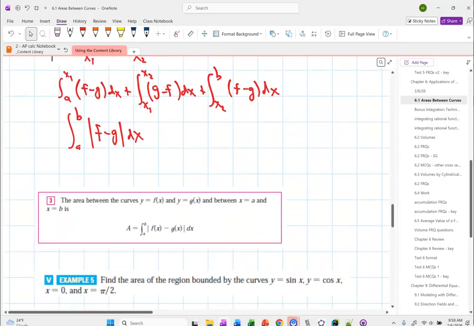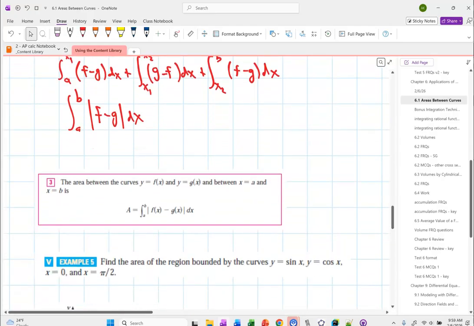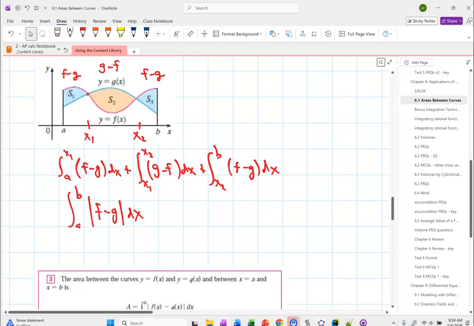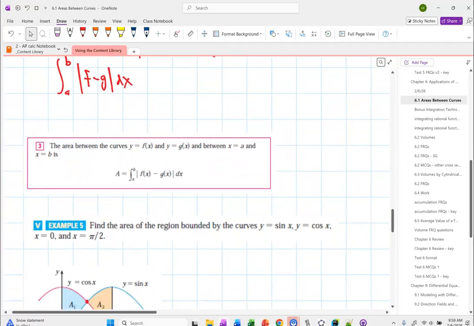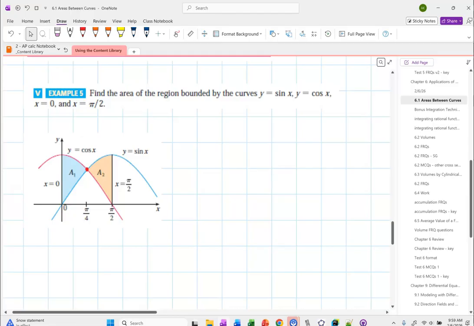Okay. That's what we have. So again, the area between the two curves is just the integral of the absolute value of their difference. Doesn't matter if they flip and flop or you have one on top or one on bottom. Notice there's no conditions for this. I do not need f of x greater than or equal to g of x. This works regardless of which one is on top and which one is on bottom, or how many times they switch being on top or bottom. The only downside is, to do it by hand, means I have to do this. So let's do that as a practice. Sound good?